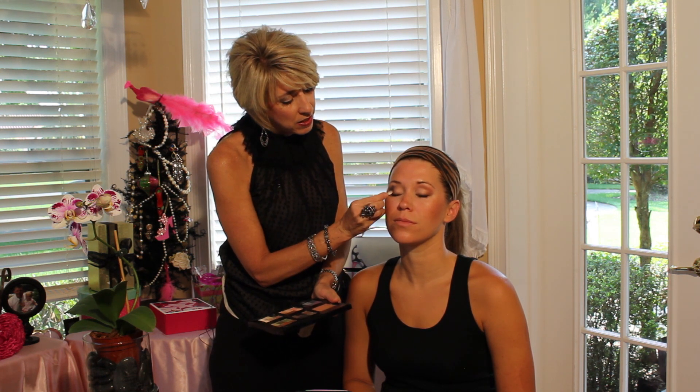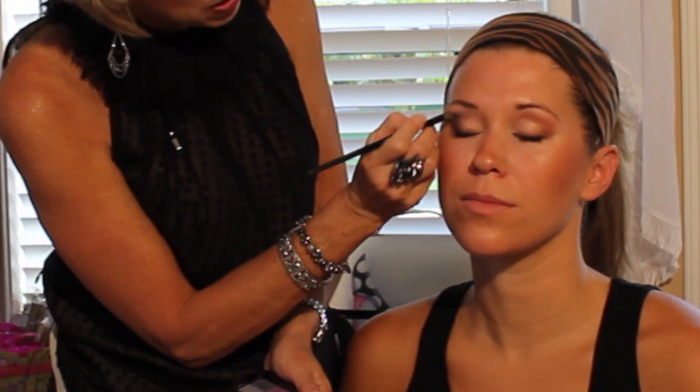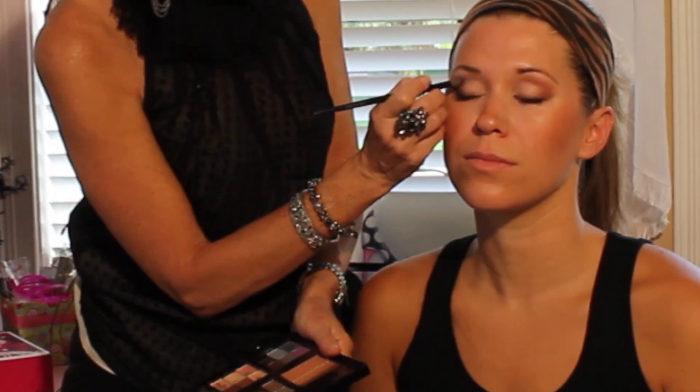Of course, you can always fix it by doing just a little dab of white. But the sponge tip really helps you get color where you want it to stay. The goal is to simply blend. If there was any tip and any word to describe how to do a great eye look, for me it would be blend, blend, blend. Put more on, blend it down. You can always take away, but you can't make a softer look more dramatic without adding more intense color. So we've done this on Lauren here. Now I'm just blending it in, adding a little more drama with a little bit of a contrasting lighter color. You want to contrast with light on the inner half and then your darker on the outer half.